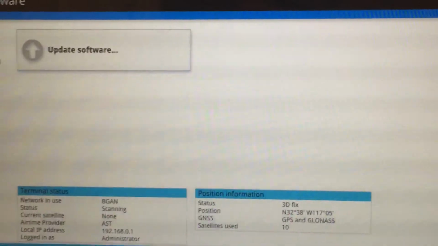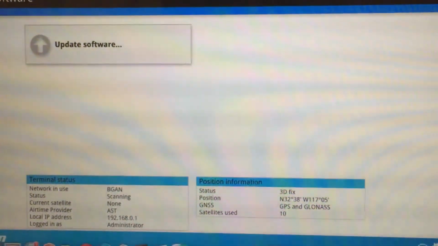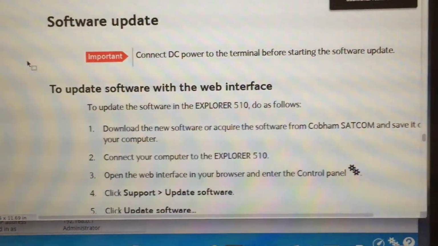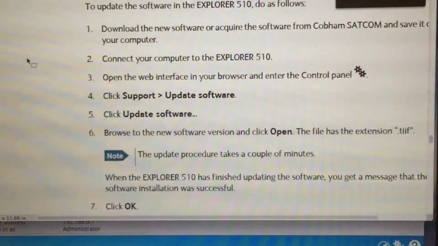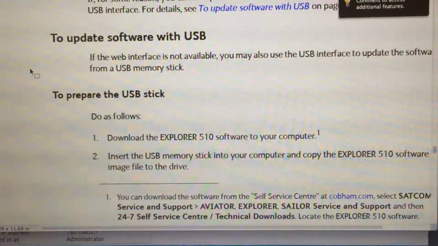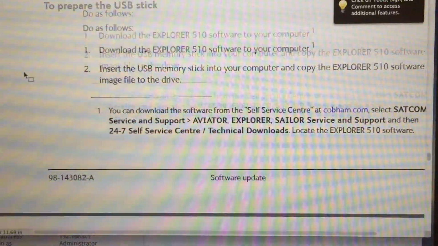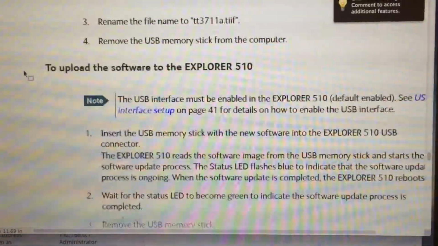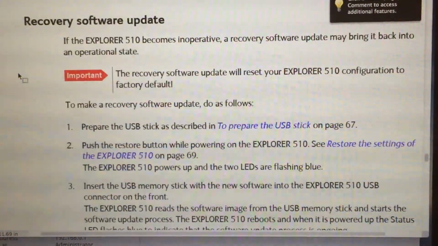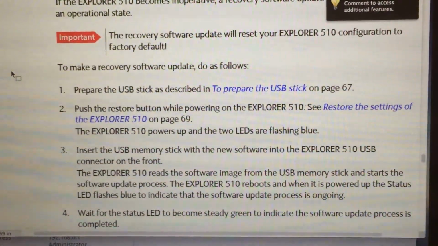Now remember, if I've missed anything on this, which I hopefully haven't, but I'm trying to do it kind of quickly just to go through all three of the steps, you can see all of this in the owner's manual here, which has everything. There's the first way, and then the second way to update it by software or with the USB, and then of course the third way is to do a complete recovery software update, which explains it all right there.